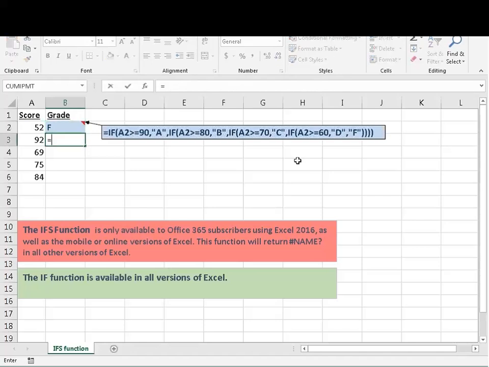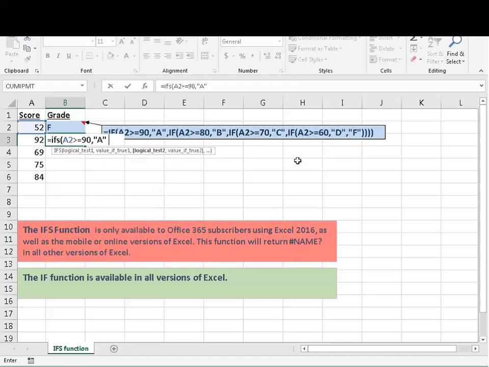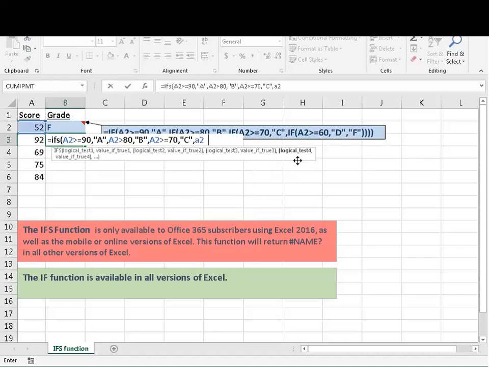Let's contrast that with the IFS function. So with an IFS function, we can say A2 greater than or equal to 90, that's an A. And then I just say, okay, A2 greater than or equal to 80, B, A2 greater than or equal to 70, put a C, A2 greater than or equal to 60, do a D. And then I have my catch-all.